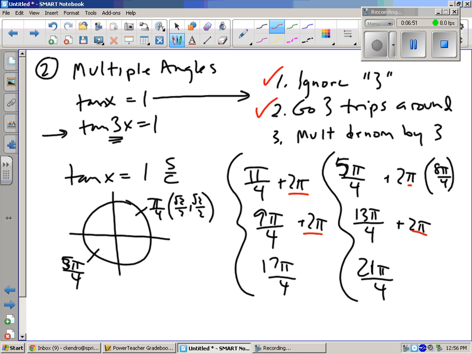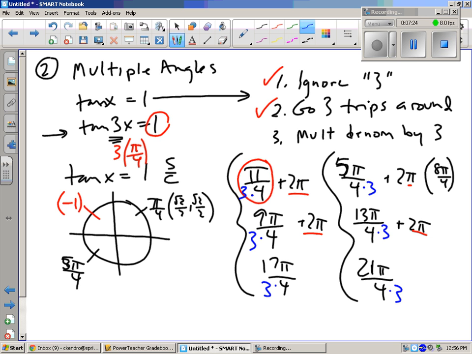Now the reason we're doing that is because if I take, let's say I use pi over 4 here. What's 3 times pi over 4? That's 3 pi over 4. That answer is -1 for tangent. I want it to be +1. So I need it to get back to being pi over 4. So if I triple, I need to untriple it. Now that's not a very mathematical term, but if I multiply the denominators all by 3, that's going to untriple it so that when I put it back in here and triple it, it brings it back to normal.